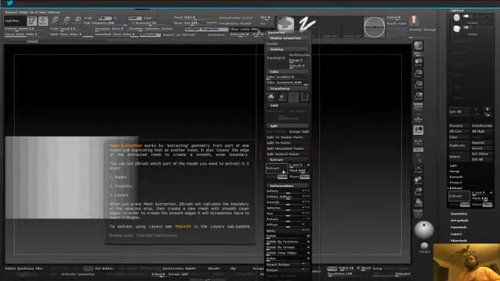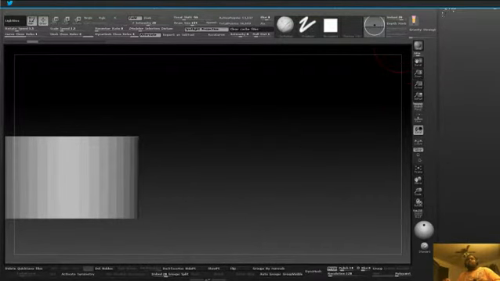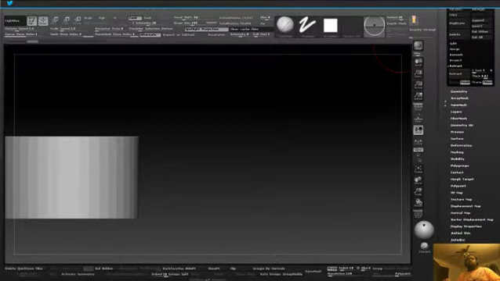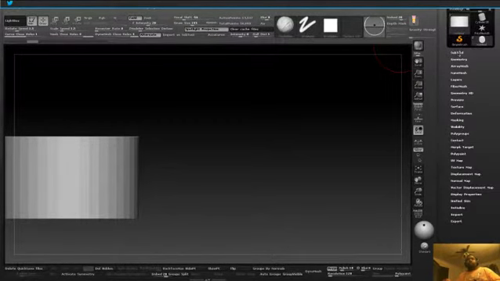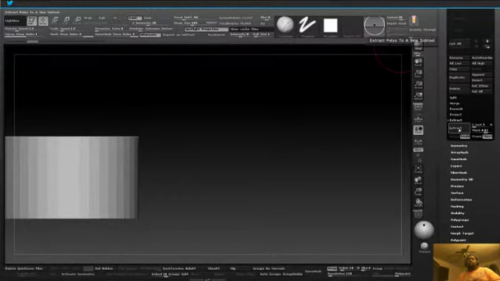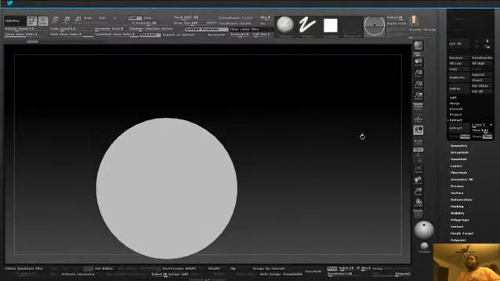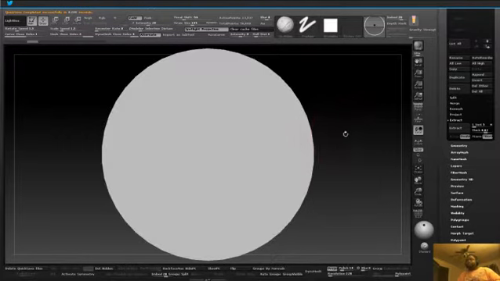So if you ever see somebody with a custom UI, and they don't know where the button is located in ZBrush because they've been using their custom UI for so long, just ask them to hold control over it and tell you the button path. So it says the button path is tool, subtool, extract. If I hover over tool, go over to subtool, and then hover down to extract, you can see that we find the extract button. You can do that for any button you find inside of ZBrush.